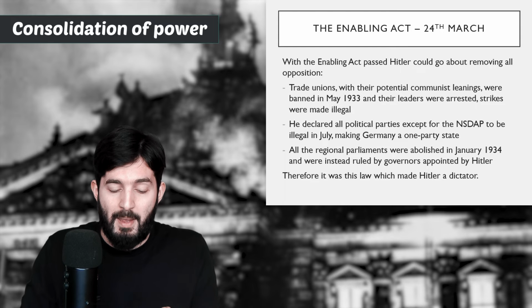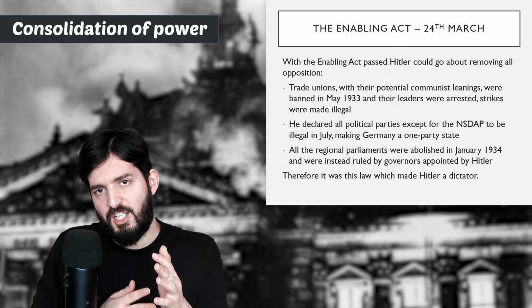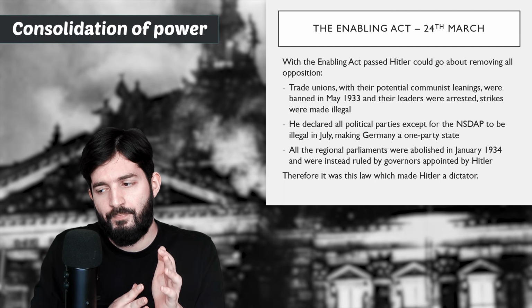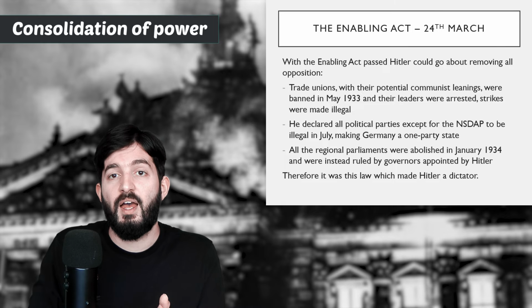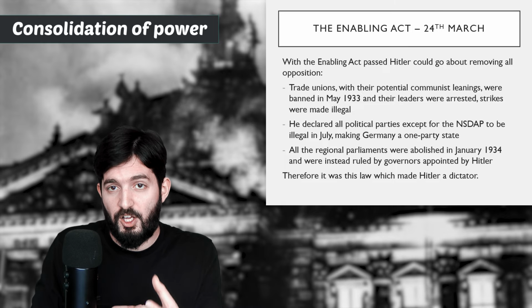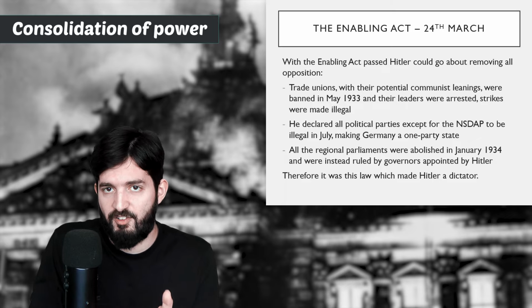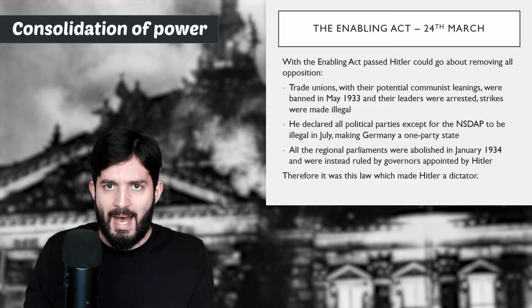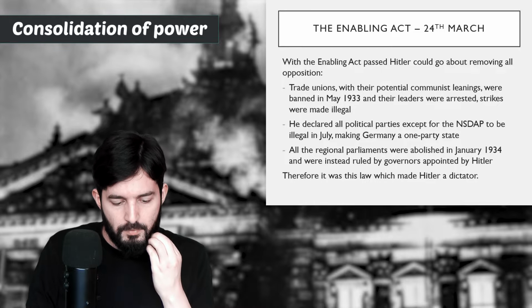So he's shut down a massive potential source of opposition to the Nazis. If you recall, at the start of the 1920s, when you had the Kapp Putsch and the Ruhr crisis, it was a common method to try and have the workers go on strike and refuse to work. So workers can collectively bring down governments. So using the Enabling Act, he bans the trade unions, which makes opposition much weaker towards him.